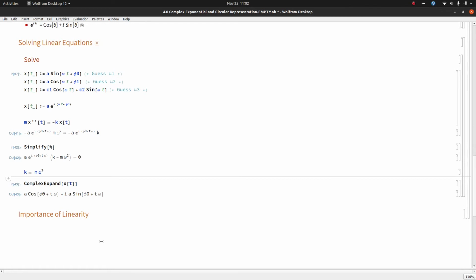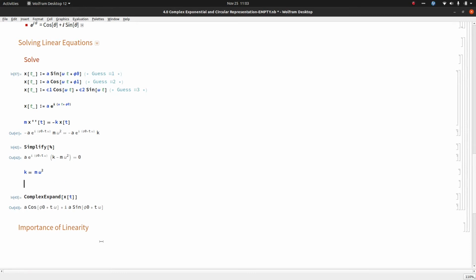Now, an important point here, because you might be asking yourself, wait, what does it mean to have an imaginary number in my solutions? I don't know what to do with that. You know, can you measure an imaginary number? Well, no, and that's an important point here. So I will emphasize that here, because you want to remember that the solution is the real part of the answer.